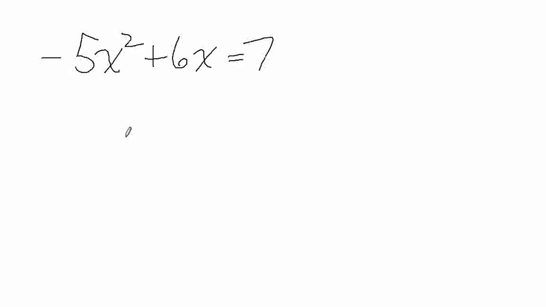So the reason I asked you to do this one is because there were 2 odd things about this one. There's a negative coefficient on the square term, and also the equation is not in the typical form you would expect to use the quadratic formula. Okay? So let's discuss both of those issues. Okay, the fact that it's not in the normal form for the quadratic formula is not a problem because we could put it in the right form. Move the 7 to the other side.